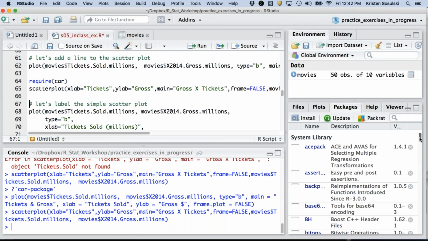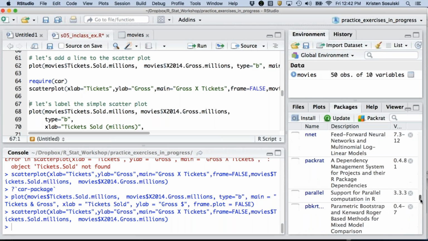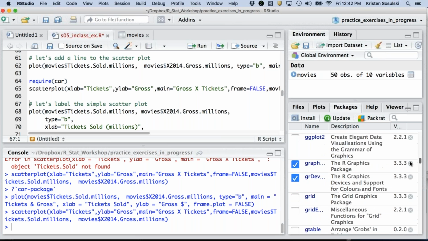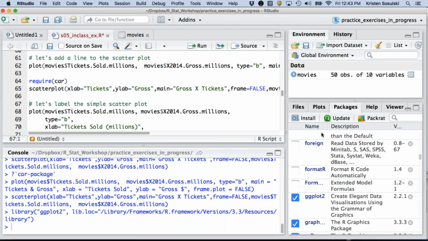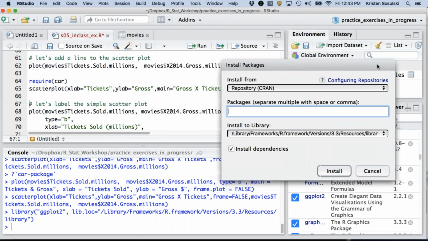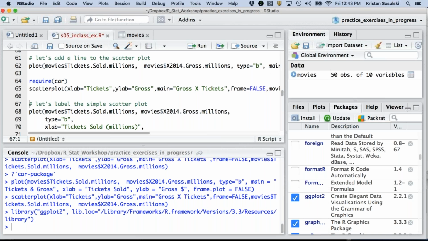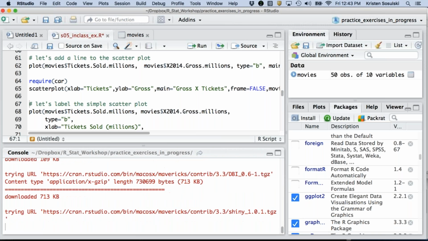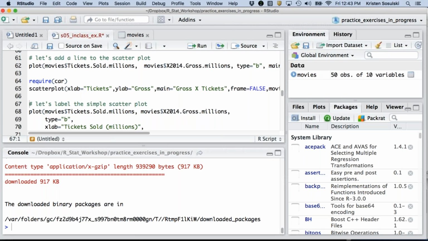You have to make sure that you have it installed, so it may take you a little time to do that. You'll see in my version of R here, I don't have it installed, but it's something that you can use. We'll be using something called ggplot 2 at some point. And if you wanted to install ggviz, you go to install and then you just find it and say ggviz. And it will come up and you can install it. And it will take hardly any time at all.